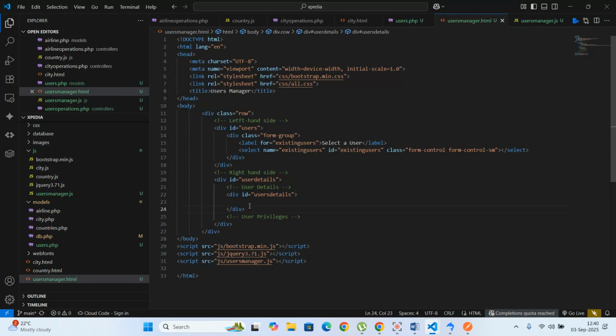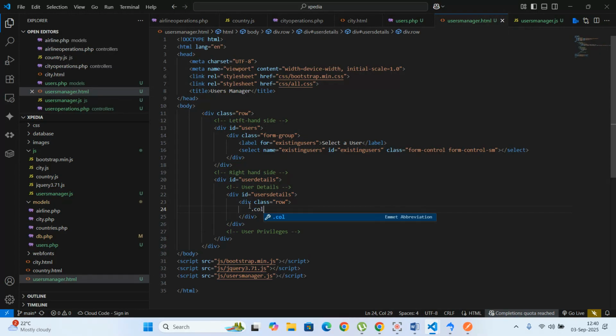So for the users details, I'll have a form here that maybe I divide into three parts. So username, first name, last name, password, maybe email, mobile, and any other field that I might want to capture. So here I'll create a row, then I'll create a column, form group.